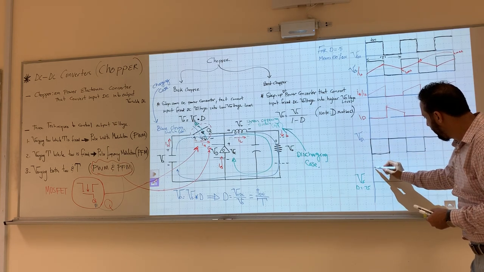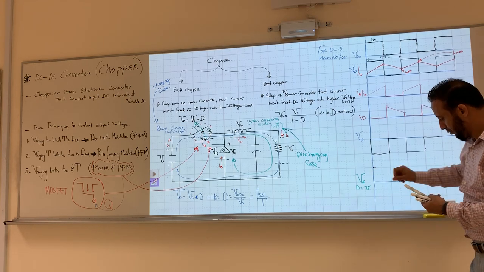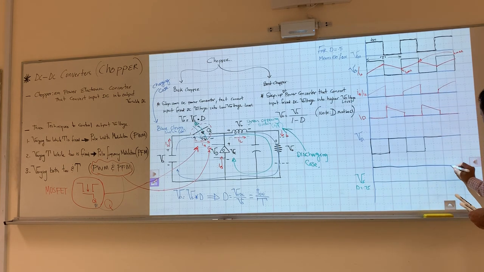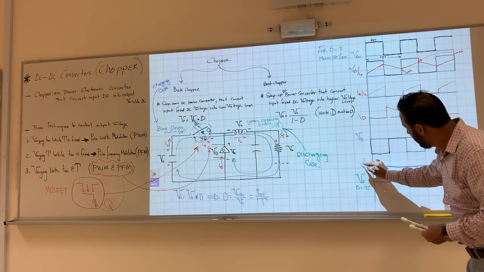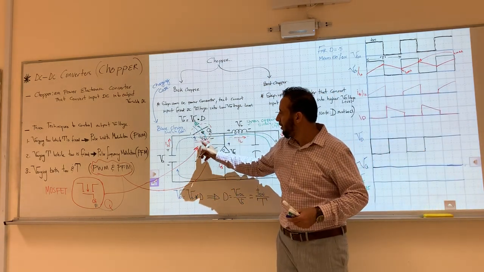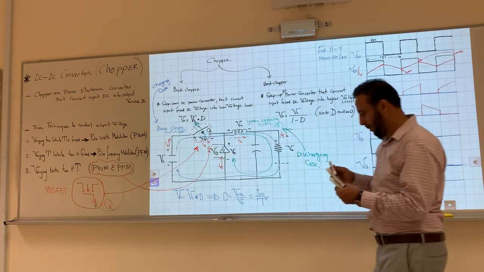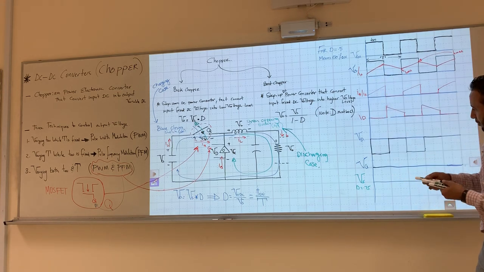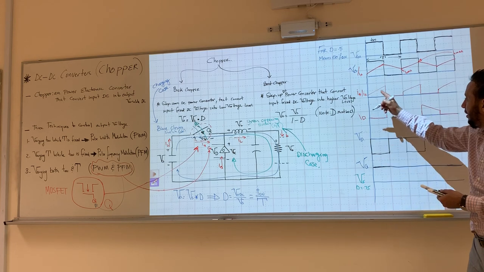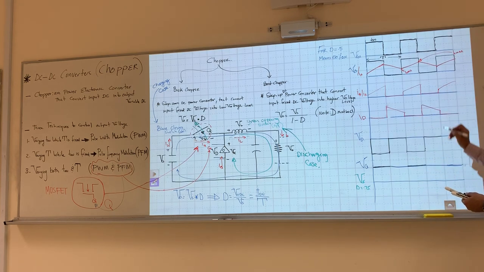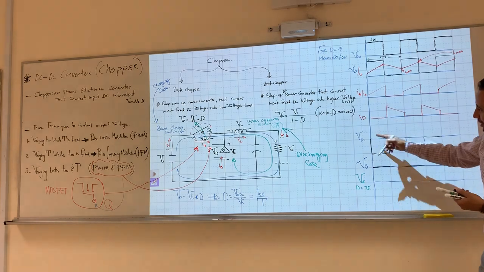So I will draw it here. I will use the blue for the lining, so to have the same theme. And this is VQ, the voltage across the transistor. So as we said, since we have current through the transistor, it will be zero. So this will be zero up to here when there's current. Here, here, IQ, I source. So current, so zero voltage. Current, zero voltage. And then it should be positive, not like the V diode.